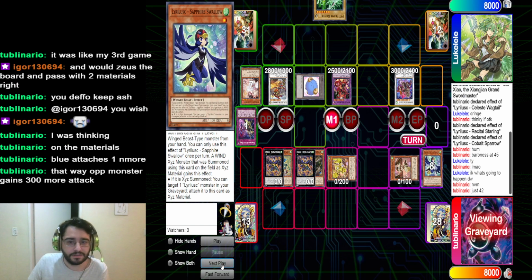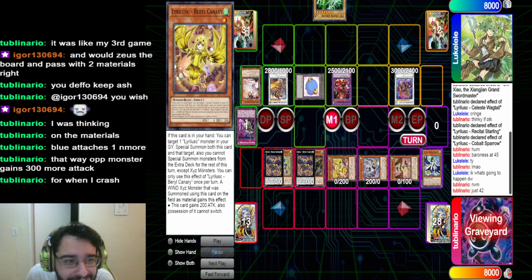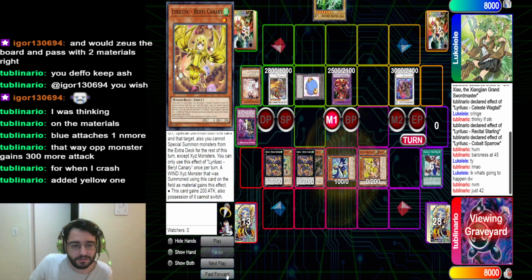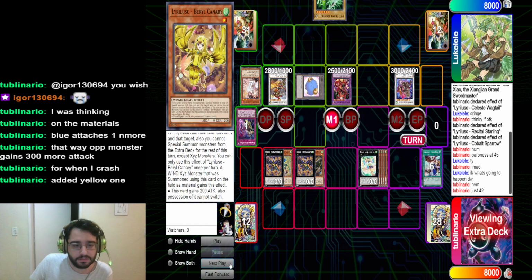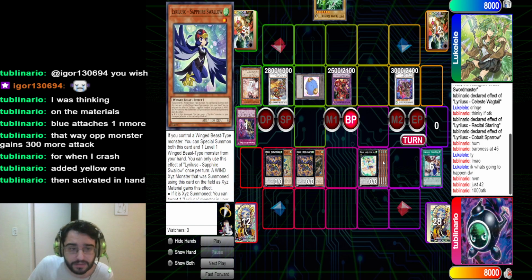Now I'm lost. How was this card special summoned? Where did this card come from? Yeah, I kind of lost here. Ah, the yellow one, so you changed the one you added. Oh, you added the one with this, then activated it in hand. Okay, let me read that yellow one.